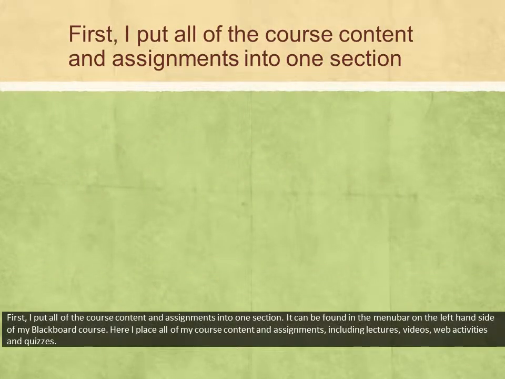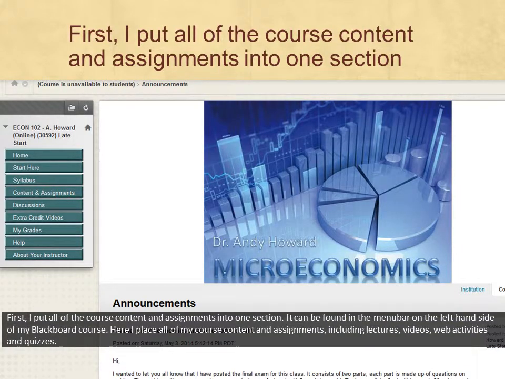First, I put all the course content and assignments into one section. You can find this in my course on the menu bar on the left-hand side called Content and Assignments. In that one section, I included all the course activities such as readings, videos, web assignments, quizzes, etc. So that's the link where students go to participate in most of the course activities.